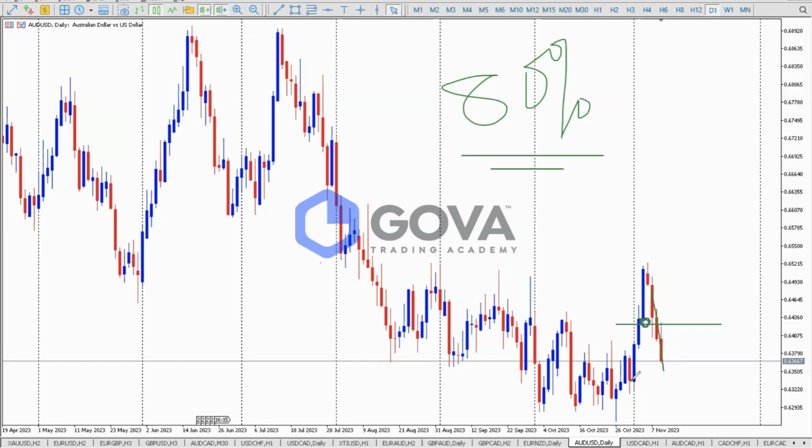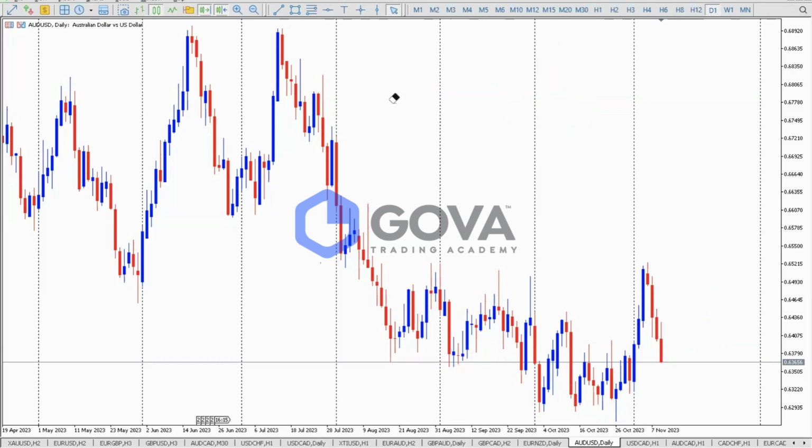So you can see this area now has a higher chance of playing out than the one we have above, because we have a psychological level telling us that on the previous notes, the market has been rejecting this area. Whenever the market comes into that type of area, it has been rejecting it. So this is what we mean by psychological level.